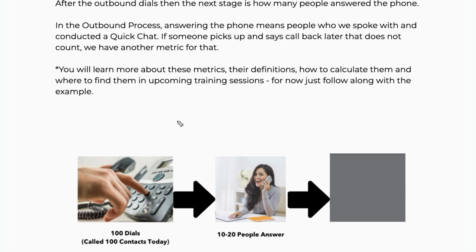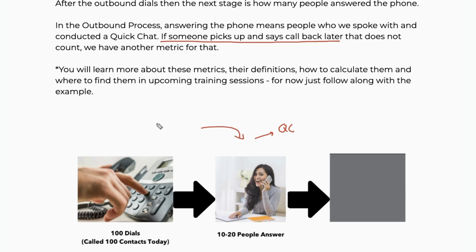Both have answered the phone. But our definition is that if somebody picks up and says call back later, that does not count as answering the phone. If somebody picked up and you ended up doing a quick chat with them, that is the definition of people answering the phone.